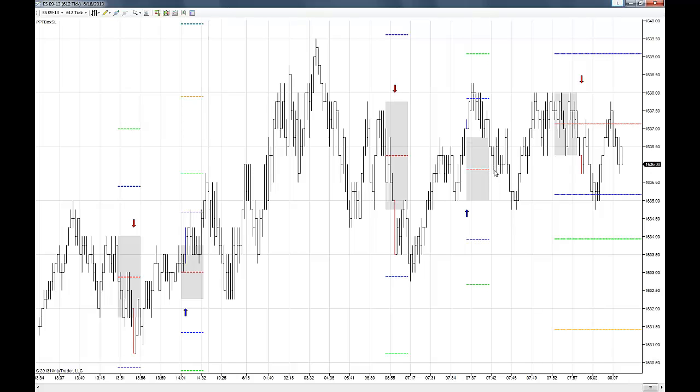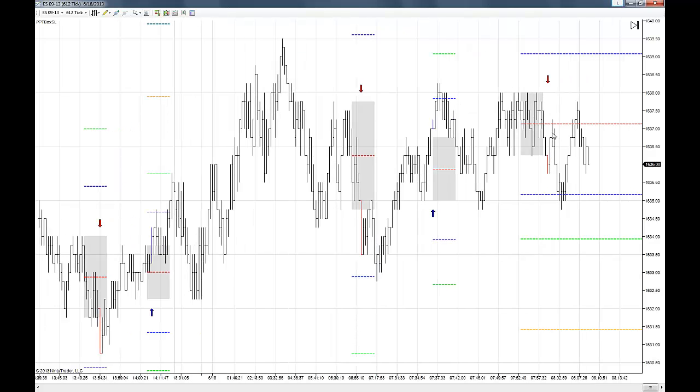Long trade, boom, we went back to the midpoint. So that would have won. This would have won. Okay, short trade, and this was quick, which is why he does it that way, and I tend to do the same thing. Boom, in, winner. Whether you traded this short and got out here, or traded the RTM and got out at 2 ticks, or maybe you're a little more aggressive and go to the line, either way, it's a winner. This one went again. I don't take the second time around. It's first strike for me. Obviously you would have won this one had you done it that way, but I only do the first one.